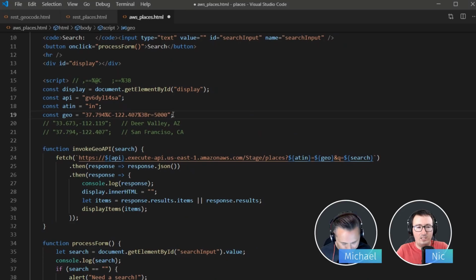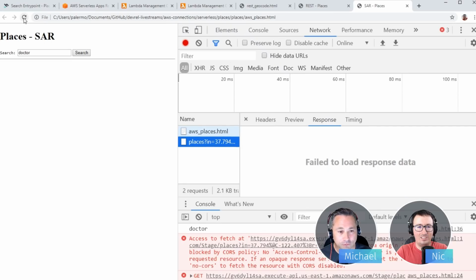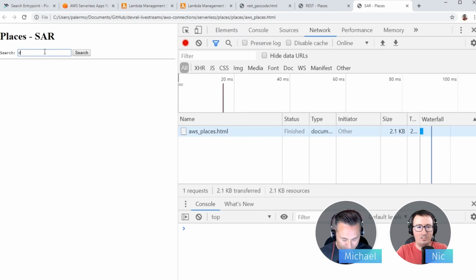Can you look that up? Can you do a URL encode on a comma and just see what that comes back at? Because I think I messed up right here, because I thought it was like HC or something like that. I may have misspelled it. It's 2C. Oh, the number 2, where the @ sign is also at? Yeah. There you go. I'm sure that's what this was. Okay, so save that. That'll probably work. Let's go over here, refresh. Doctor. Looks good. You can go back to the console too.